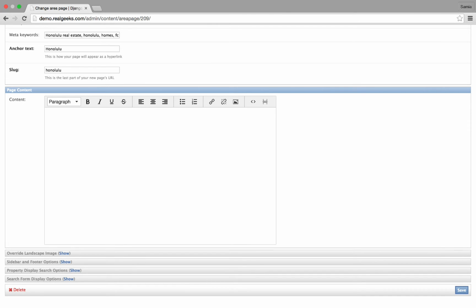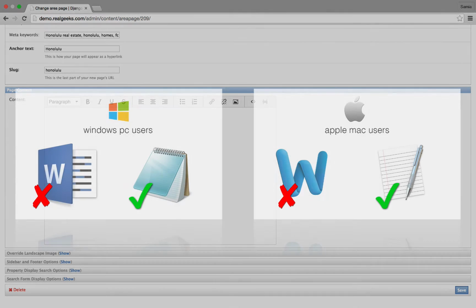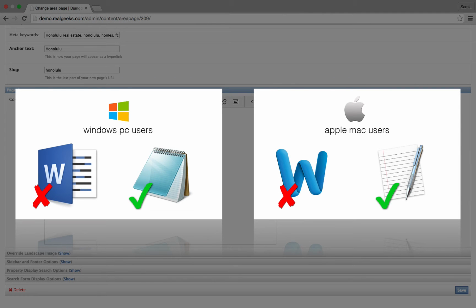So if you're going to copy content from an old site or another document and not write it freeform into this section, then you need to make sure that you copy it and paste it not just straight from a Word document, because Word adds its own code into these editors. So if you're using a PC, you want to use Notepad. Or if you're using a Mac like I am, you'll want to use TextEdit.